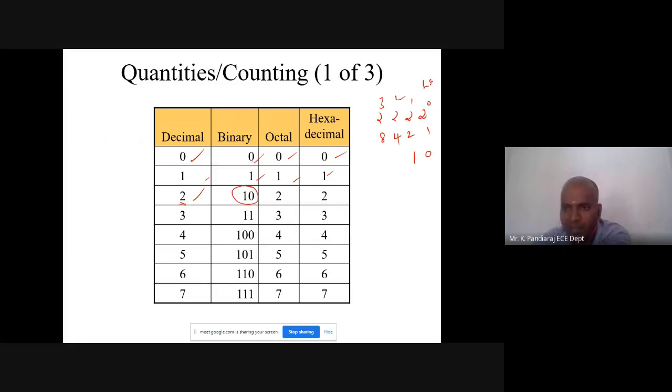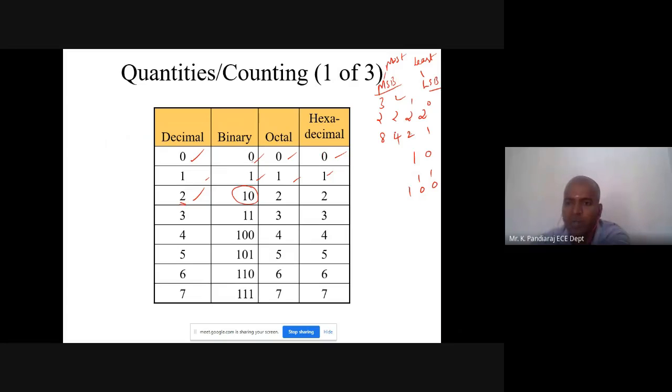And one more thing: this is the LSB and this is the MSB, which means LSB is the least significant bit and MSB is the most significant bit. The positional weight of the least significant bit is very low, and the positional weight of the most significant bit is very high. So for 2, this is the representation, and for 3, it is 2 plus 1, so these two places are 1, 1. Next, number 4: in the third place I put 1, and the remaining two places are 0.